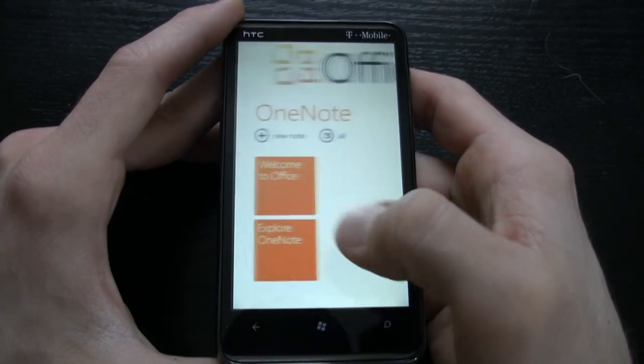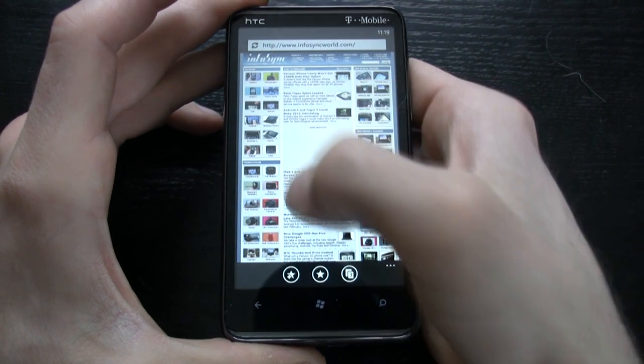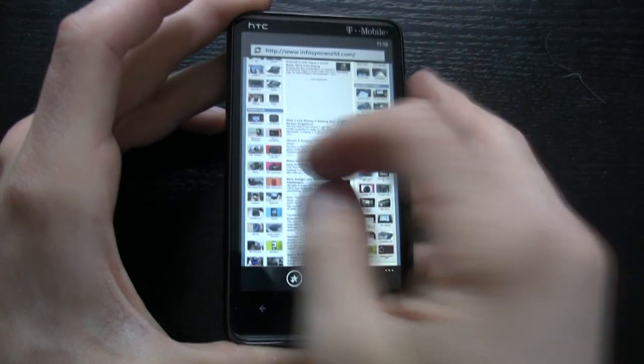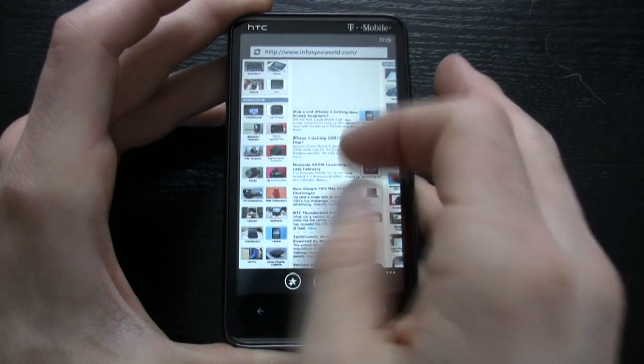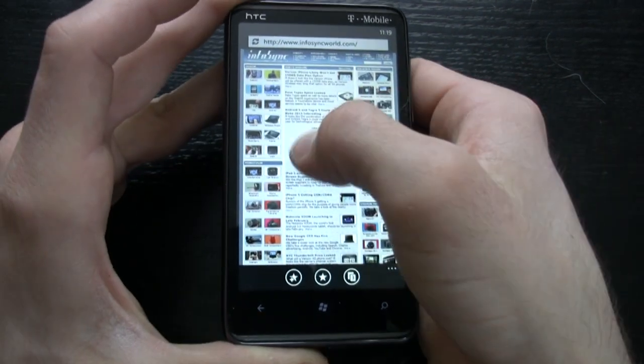Is a Windows Phone 7 phone a phone to save you from your phone? Nice try, Mr. Gates, but we don't see it that way. For simplicity's sake and productivity, Windows Phone 7 phones are great. However, the internet browser is not up to snuff and many of the cameras on these phones are really lacking. But without any further ado, let's jump into number five.